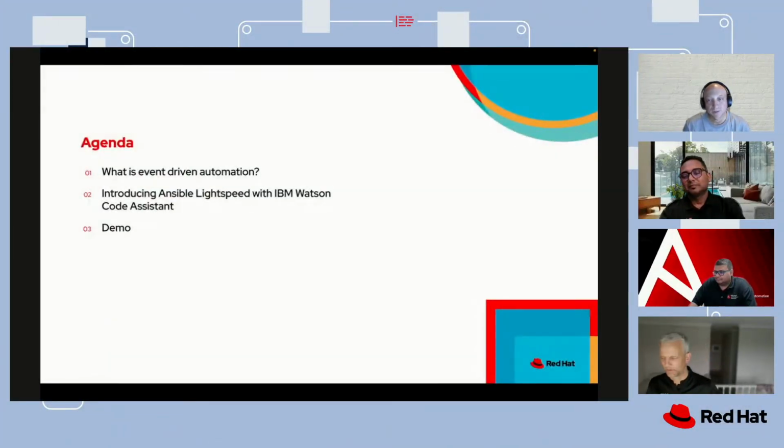Cool. So I've put some slides together. I've got the agenda there. We've just mentioned we're going to go through event-driven Ansible, and that's been added to the platform as a capability as of the 2.4 release of automation platform. So you can draw down and use this today, as you can with Lightspeed. Lightspeed is a free public service, though. It's being released as a tech preview in this sense. Anyone can use it, whether you've got an automation subscription or not.